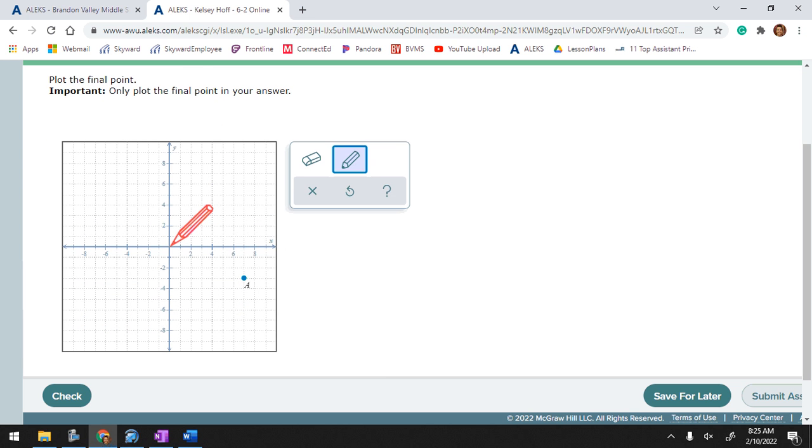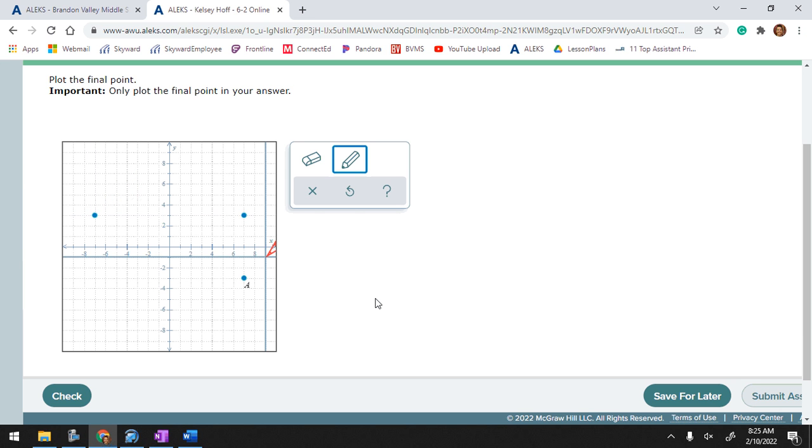Which one's the x? Okay, so if I go from A, they go 1, 2, 3 to the x, 1, 2, 3 above. I'm going to put a point there so I don't forget where it is. Then it tells me I have to go across the y-axis. So now I'm going to count 1, 2, 3, 4, 5, 6, 7. 1, 2, 3, 4, 5, 6, 7.